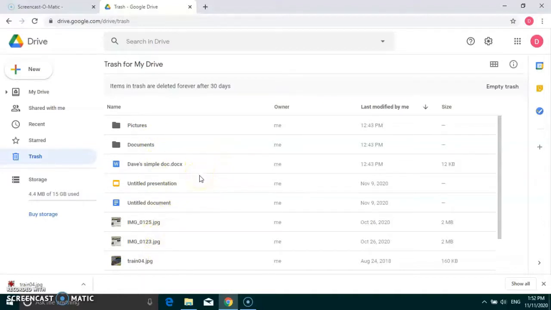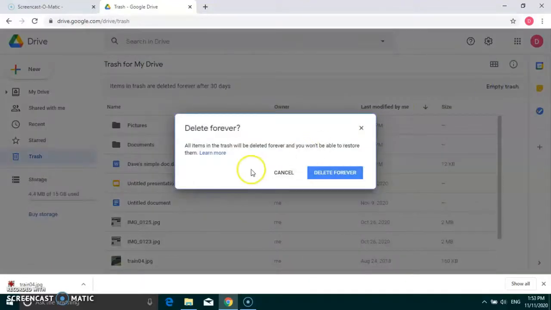However, if you decide to go ahead and delete your trash folder altogether, you can click on the trash folder over here, and then over here on the right, you can go ahead and click on Empty Trash, and that will empty all the items that are in your trash folder. And of course, Google gives this little pop-up window saying, are you sure you want to do it? And you can say cancel, no, I want to go ahead and keep these files, or you can go ahead and choose to click delete forever. I'm going to go ahead and just say cancel here for right now.